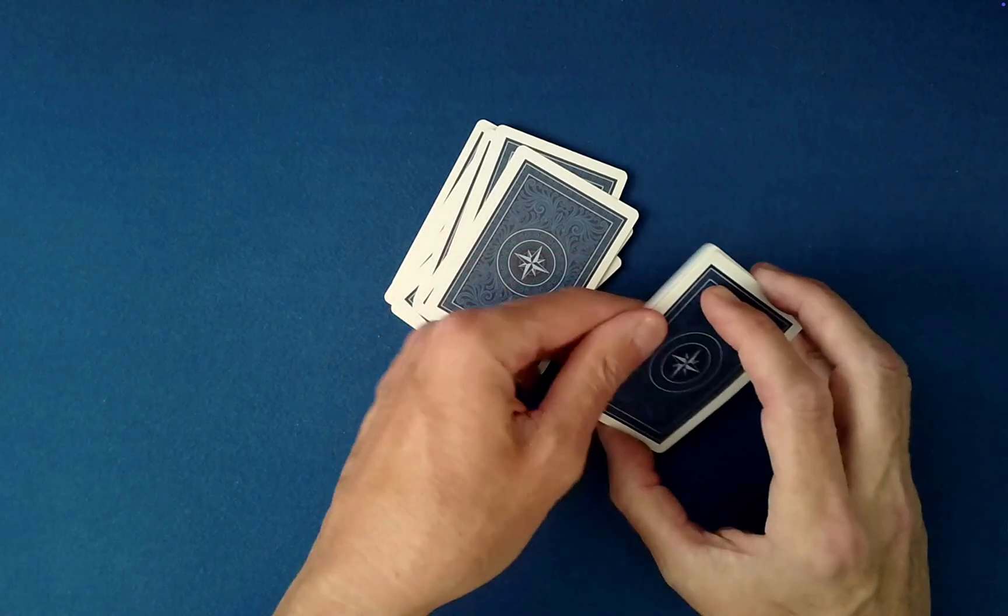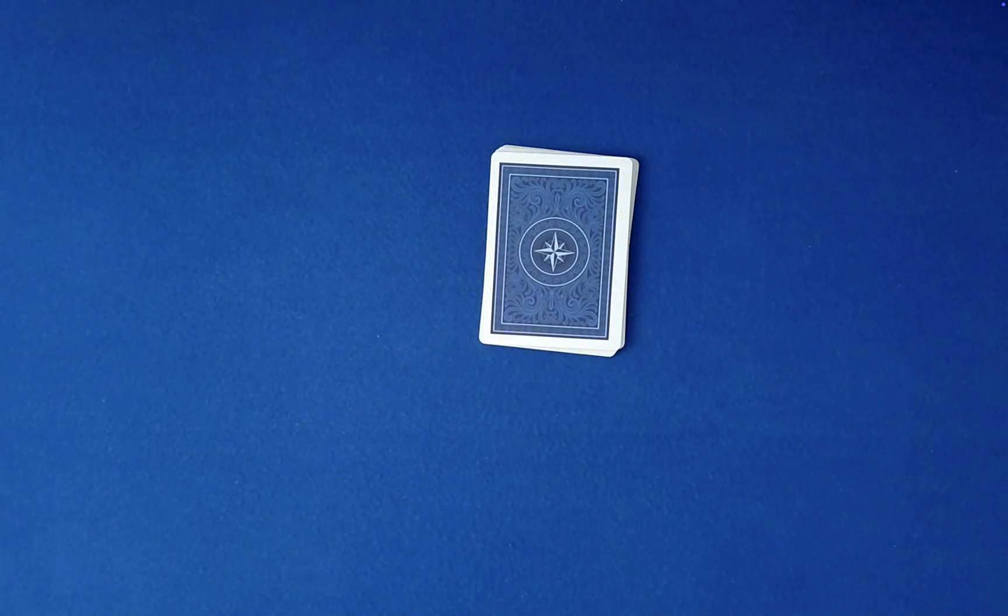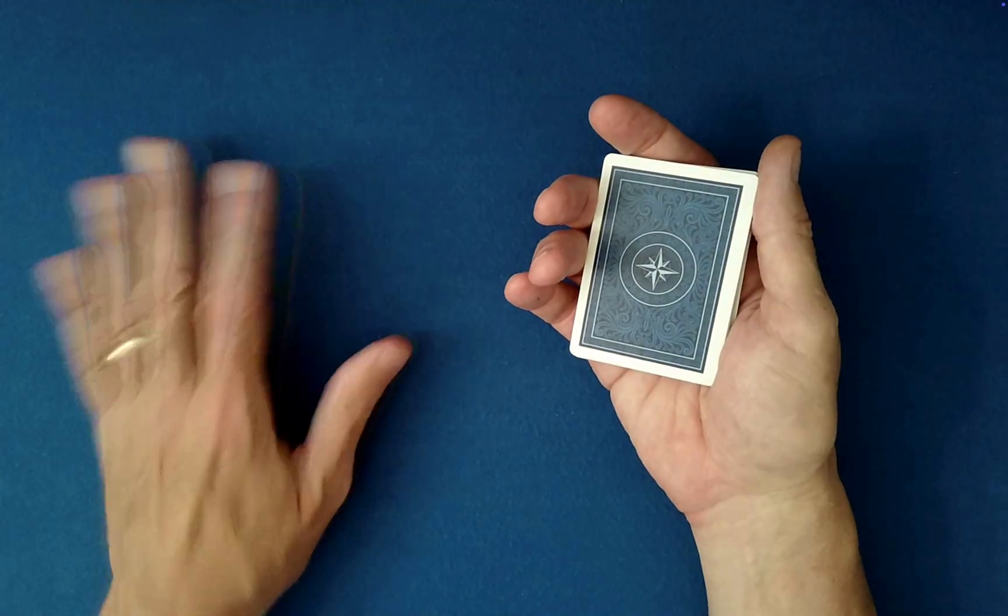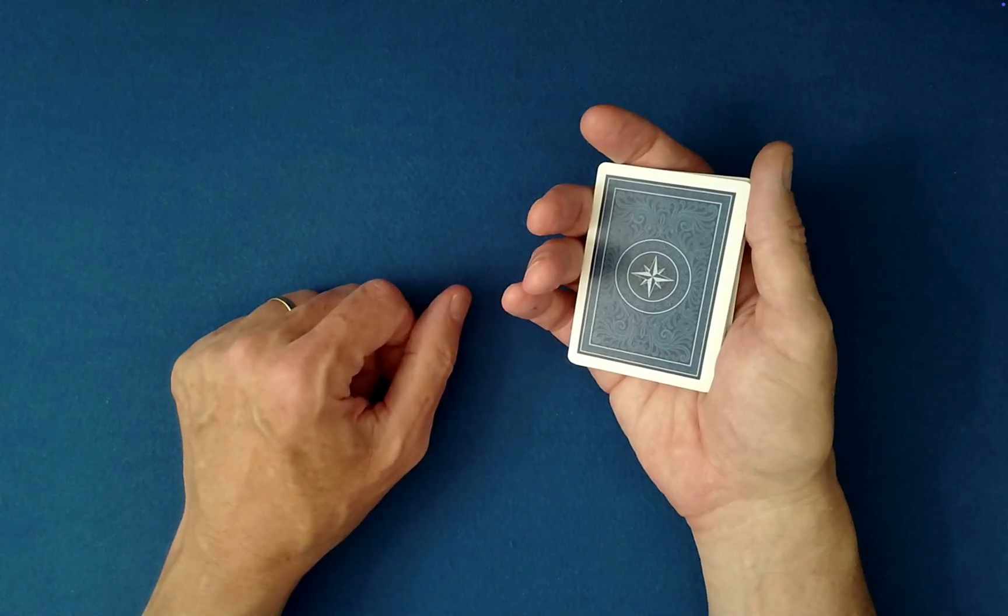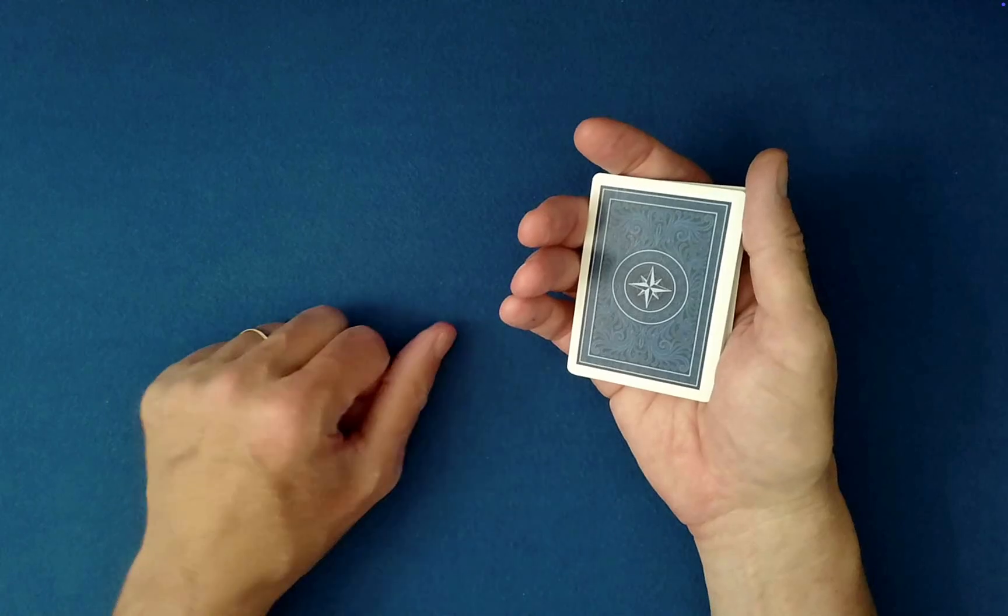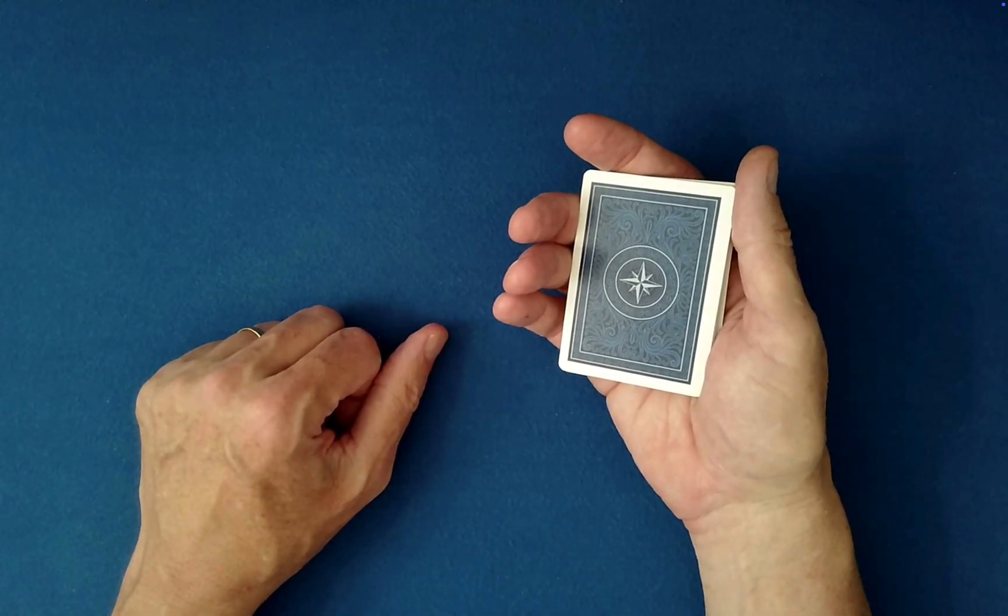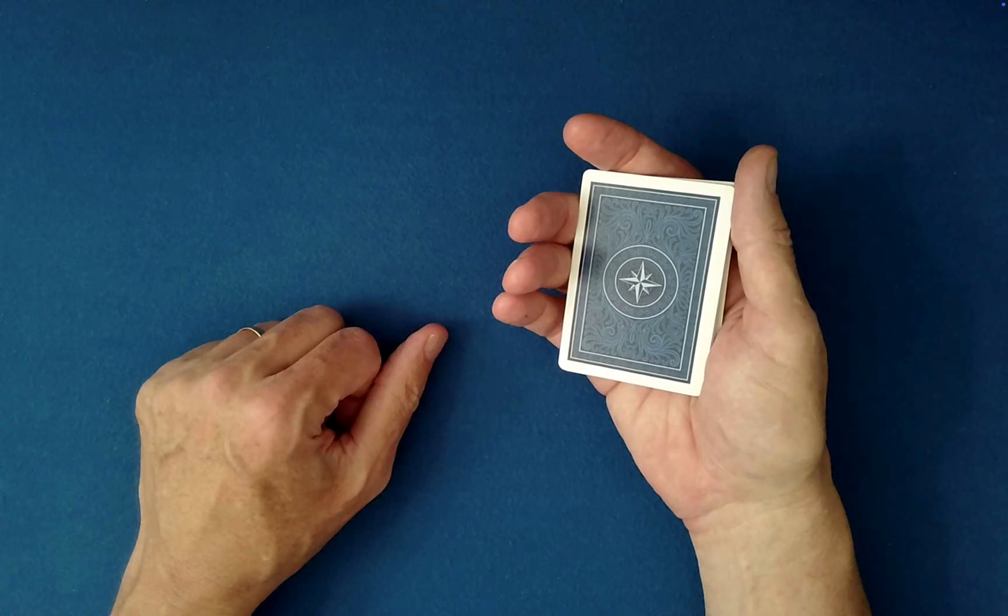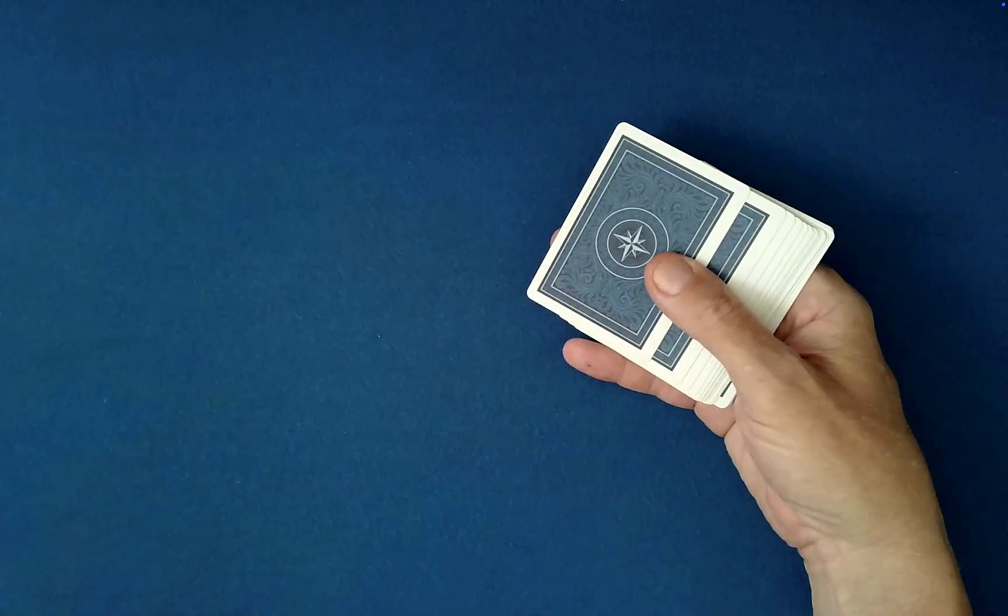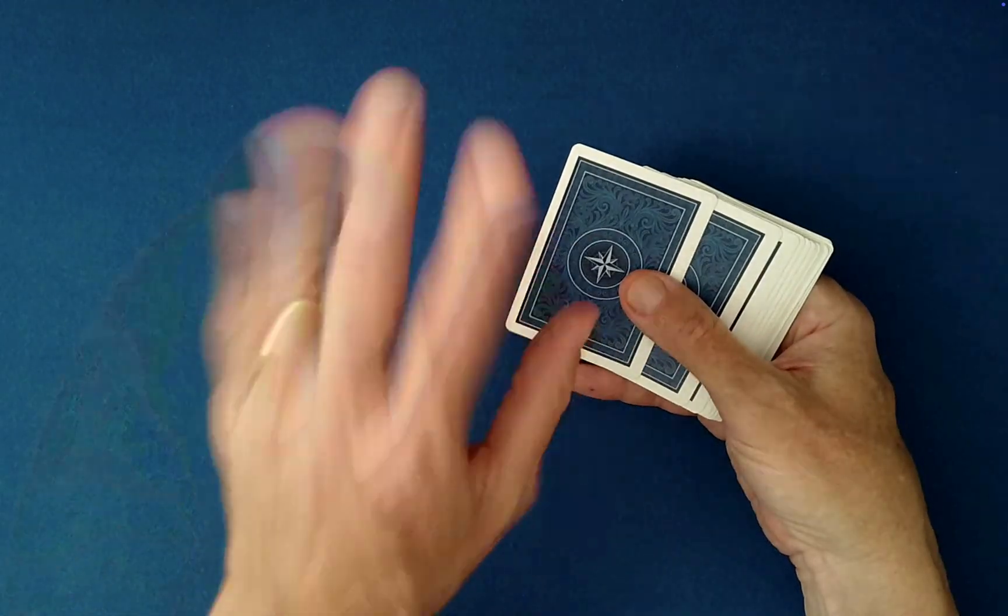Since we kind of have an idea as to where that particular card is, why don't we create a mess here with the klondike shuffle. This is where you take the top and bottom off as one. That will really help bury the card somewhere in the packet. In fact, I need you now to choose any number between one and 16, which is the packet size here. Well, I don't have a spectator, so let's say they choose seven.